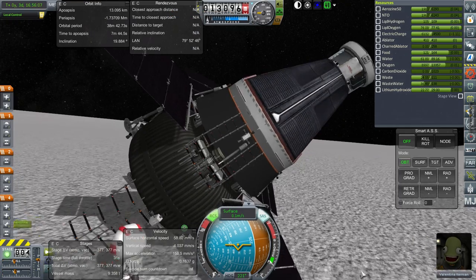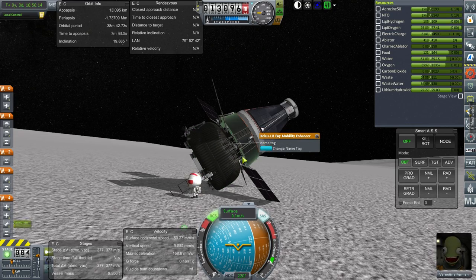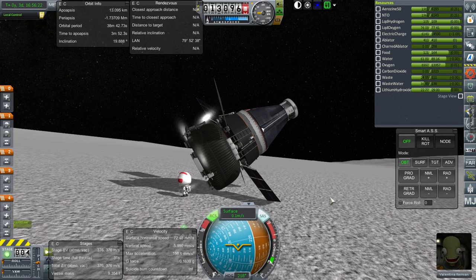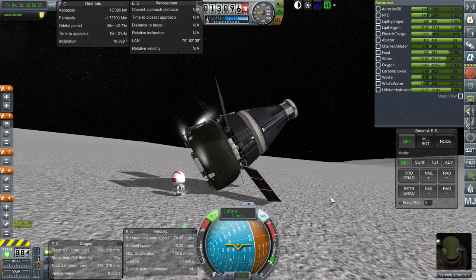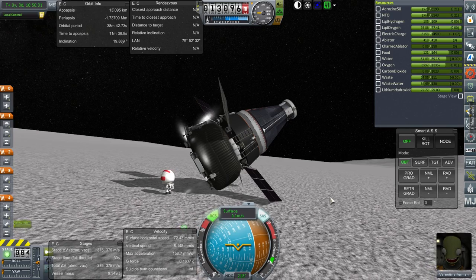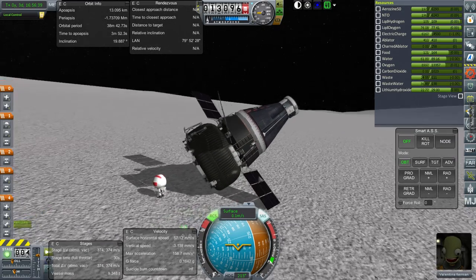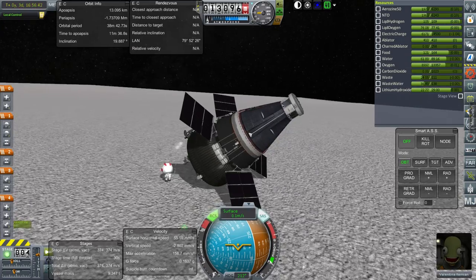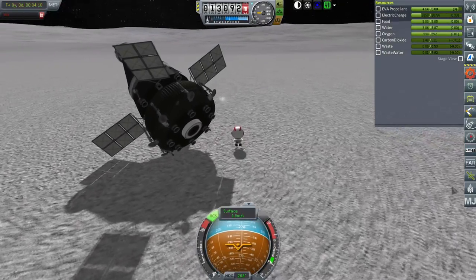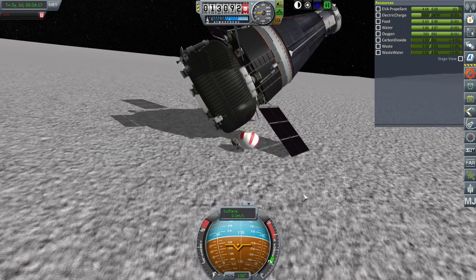Oh. This strikes me as a precarious position. Hold on, let me retract that ladder. I don't know if they're propping it up or not. I don't know how we're sitting like this, actually. Nope. No idea. Right, well, this isn't going to make it easier to get Bill up there. I think at this point, we're close to requiring a quick load. As much as I hate to do such things.